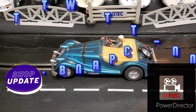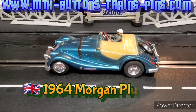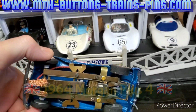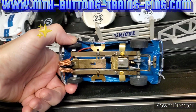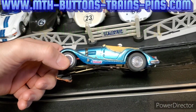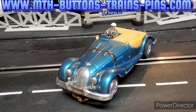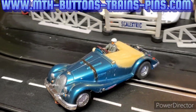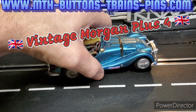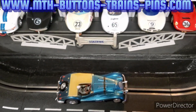This week we have a vintage 1/24 scale 1964 Morgan Plus 4 Racer. This is a lightweight body on a vintage metal and brass chassis with a new old stock motor, gears, wheels, new tires, driver, and appropriate painted trim and livery. Let's go ahead and give this one a test run on our track, take a few pictures, and it will be available for sale on our website shortly.